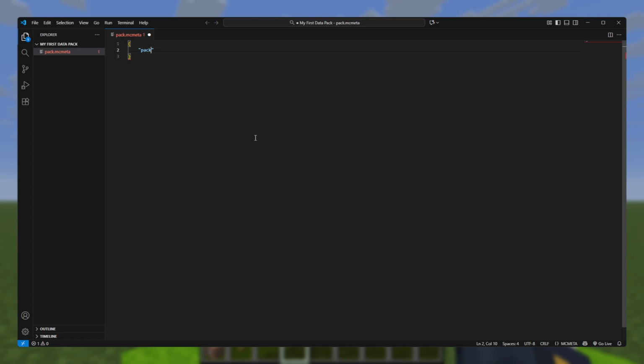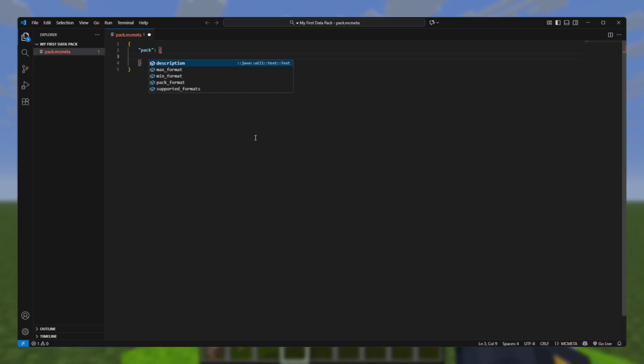Since we want to target 1.21.7 through the current version of 1.21.10, we actually need a couple different items in here. Otherwise, if you only wanted to do 1.21.9, it's actually much easier. So I'm going to show you the difference real quick. Let's finish this off. Pack is going to be set up with another object, and inside that object, we need to set what's called a description and the format numbers.